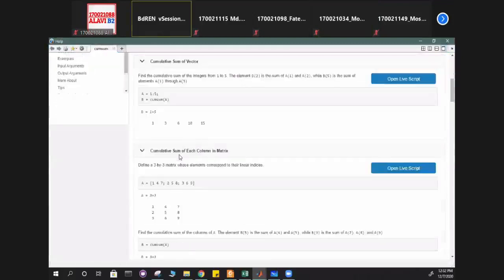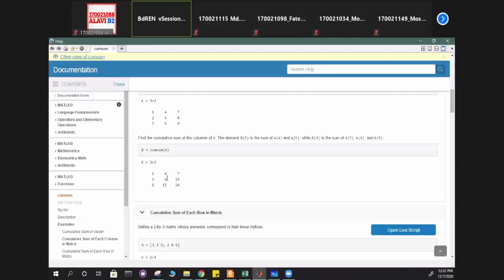Here we can see just one example: 1, 4, 7, 3, 9, 15, 6, 15, 24. Sorry, this is the result. Basically, this is your 1, 2, 3, 4, 5, 6, 7, 8, 9. Now here we can see 1, 4, 7 has been added with 2, 5, 8: 1 plus 2 is 3, then 4 plus 5 is 9, then 7 plus 8 is 15. Then this 3 plus this 3 is 6. Then this 6 with this 9 is 15. This 15 with this 9 is 24. That means your last row has this column-wise summation, the sum of all the previous rows. Are you getting it? Yes, sir.